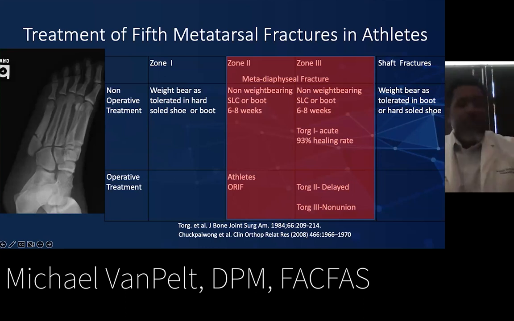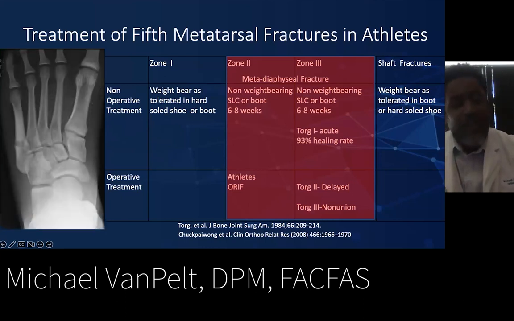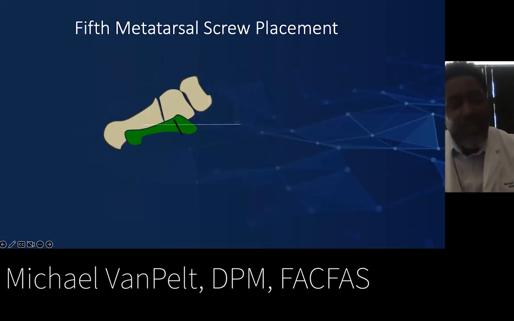So when we're talking about surgery, one of the most common ways of treating this is using a percutaneous fixation method. Of course, you can use a single screw. Some people like to plate, and there are various versions of plating systems with hook plates or other specific anatomic plates for the 5th metatarsal.